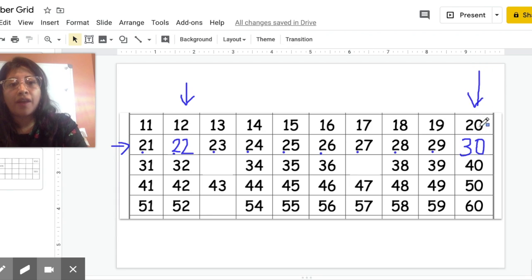If I have 20, that means I have 0 in the ones place, and I have a 2 in the tens place. And I'm going to keep going down. So I have another 0 in the ones place, 0 in the ones place, 0 in the ones place, 0 in the ones place. And then I'm going to keep going up by tens. So I have 2 tens, 3 tens, 4 tens, 5 tens, 6 tens. So this does follow the rule.